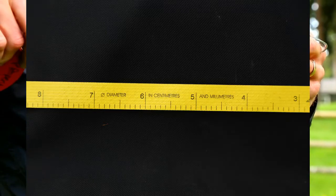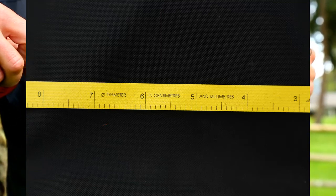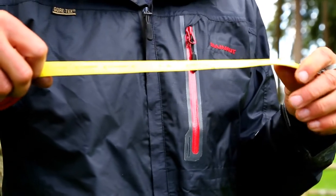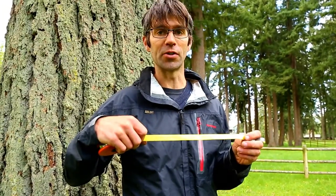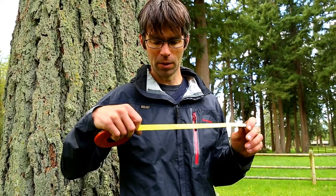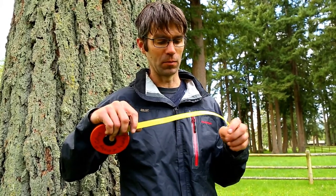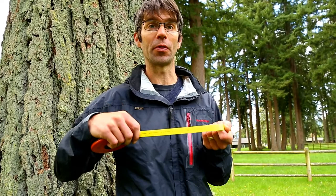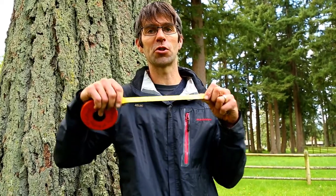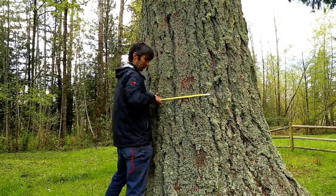Now the other side of the tape measure has units that look a little bit like inches, but if we read the scale, it says diameter in centimeters and millimeters. So the big ticks are centimeters and the small dashes in between are millimeters. So somebody has gone and done the math. Remember that the relationship between diameter and circumference is the circumference equals the diameter times pi. I love pie. So they've just done this math, and now we can wrap this tape measure around the tree and we'll end up with a diameter reading if we're reading from this side and a circumference reading if we're reading from this side. Foresters report the diameter reading. Again, we have a nice hook, so I'll hook that in at 4.5 feet off the ground.